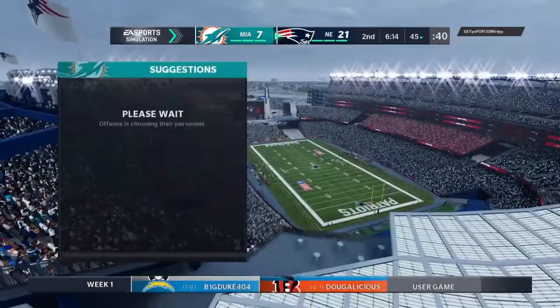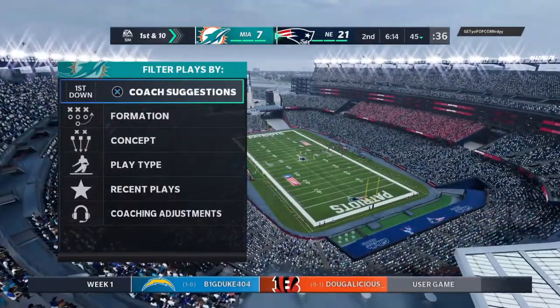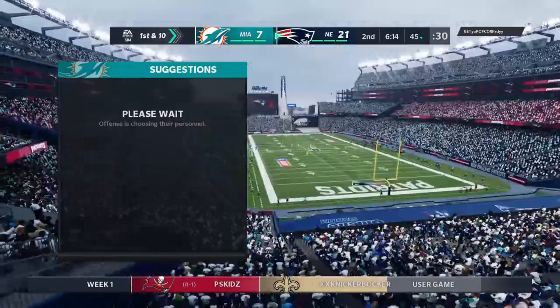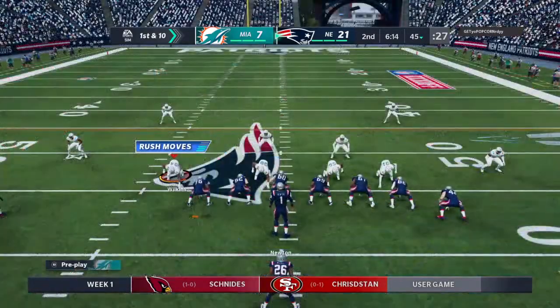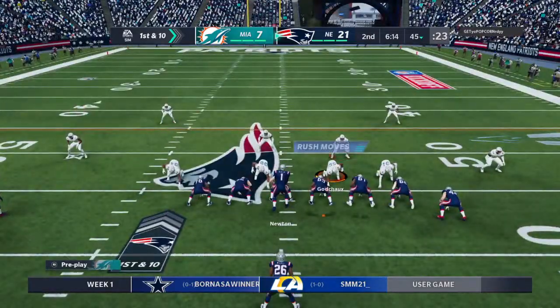And just a net of 31 here. 40-yard punt, 9 on the return. And the Patriots take over, 10 at their own 45-yard line. The Pats at the line, ready to go. And they're hoping to redo their efforts in the last drive when they got into the end zone.